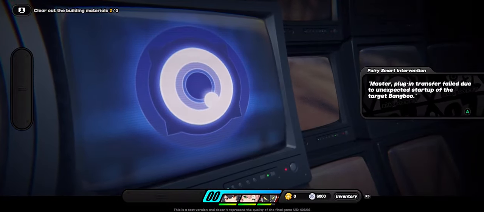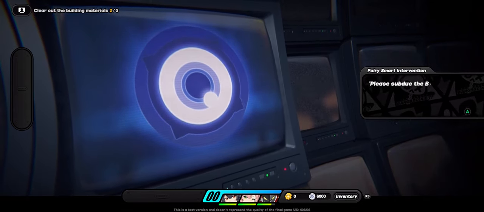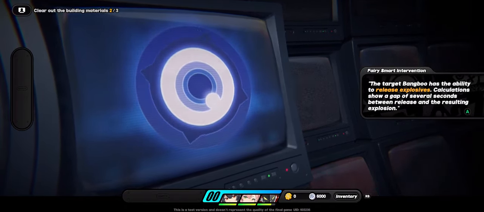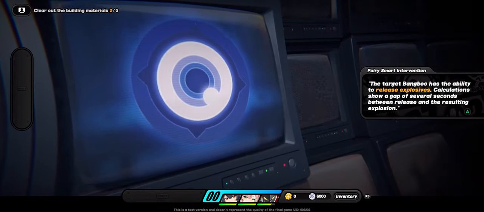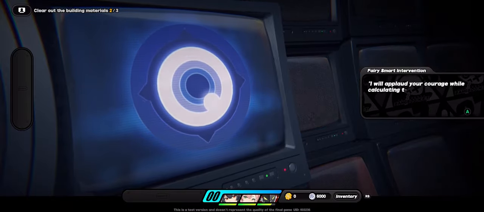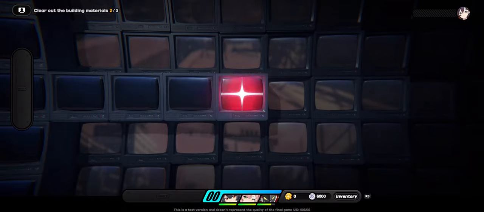Master, plugin transfer failed due to unexpected startup of the target bamboo. Please subdue the bamboo to complete the transfer. The target bamboo has the ability to release explosives. Calculations show a gap of several seconds between release and the resulting explosion. Suggestion: send the explosive back to the target bamboo to subdue the target. I will applaud your courage while calculating the cost of repairing EOS. Please be careful. You can do it. Go for it.